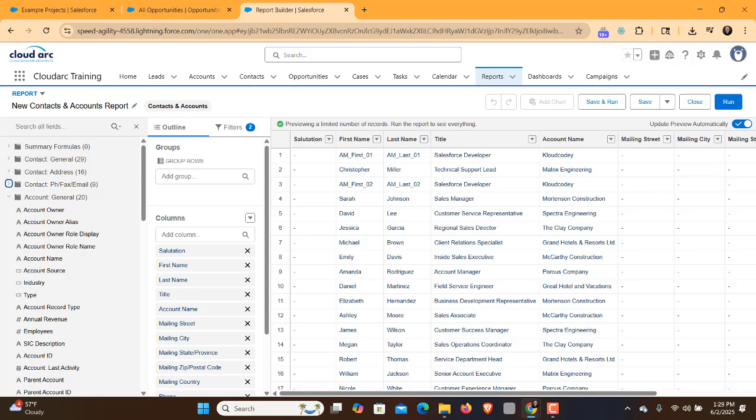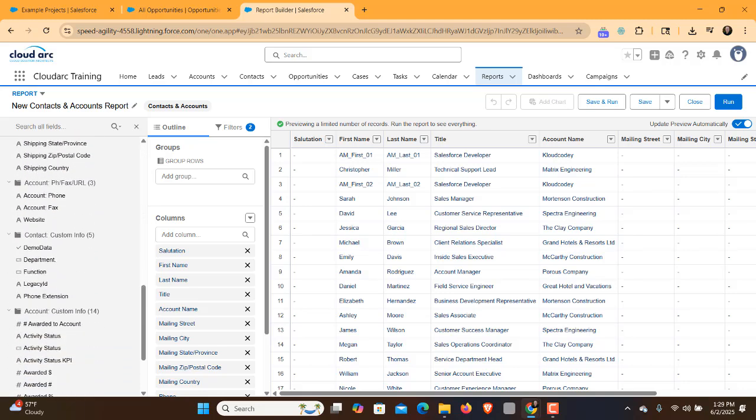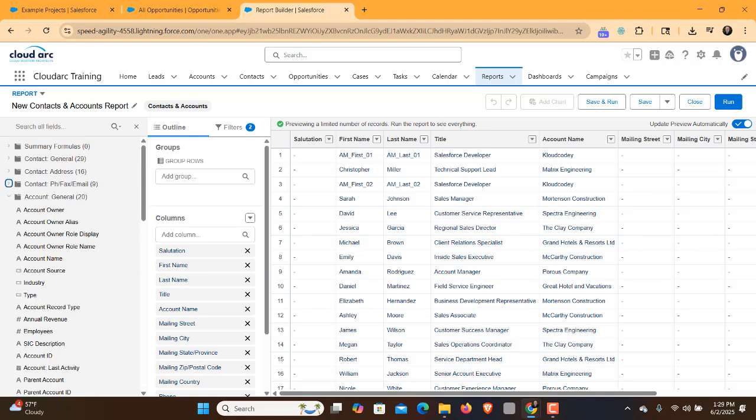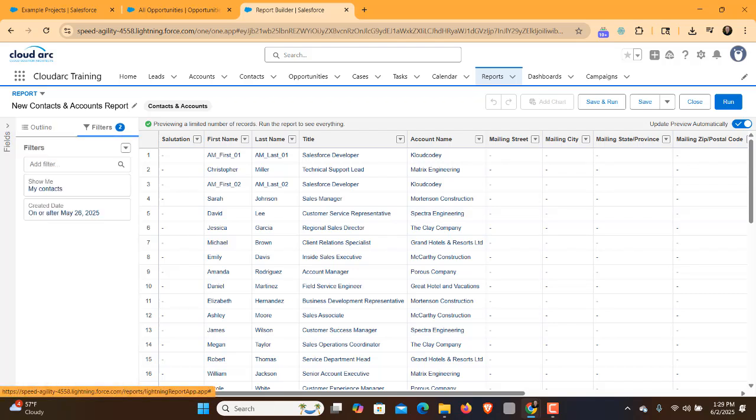So these are the data objects, if you want to use that term, or just the fields that are eventually available to you in the potential report. All right, so I'll go ahead and minimize that, and we'll touch on that in just a second. All right, so from the filter section, I like to start and look at the fields that I want to control, the records that I want to control.